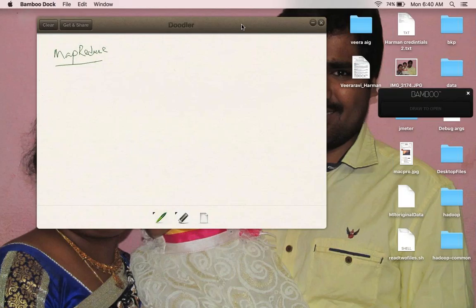Then what is MapReduce? We are going to see what MapReduce is and what the different phases of MapReduce are. First we'll try to understand the MapReduce framework, then we'll get into the program. We'll take one scenario and try to understand that, then we'll move to the programming part.